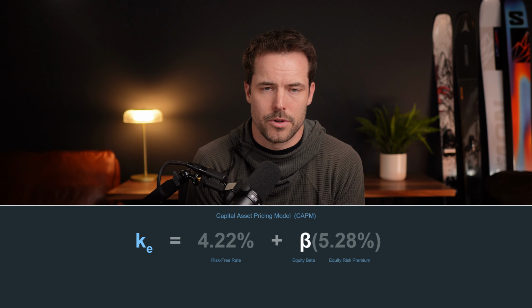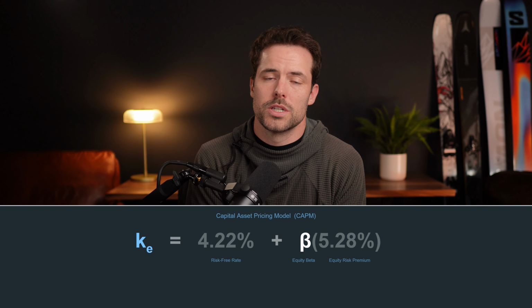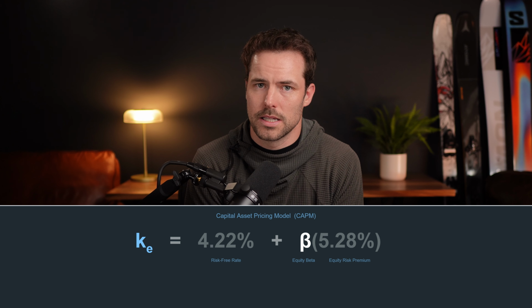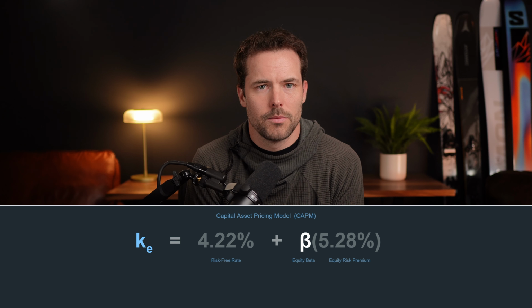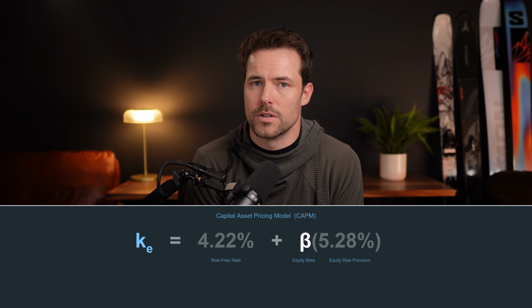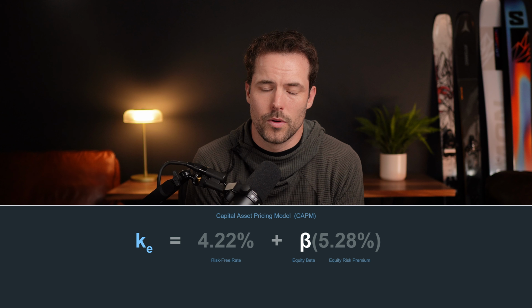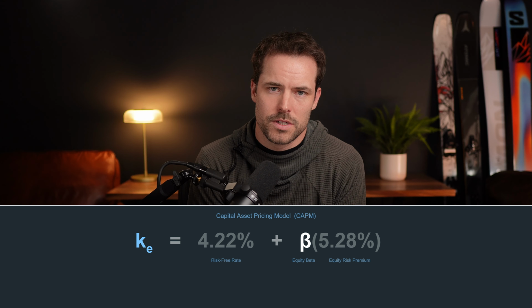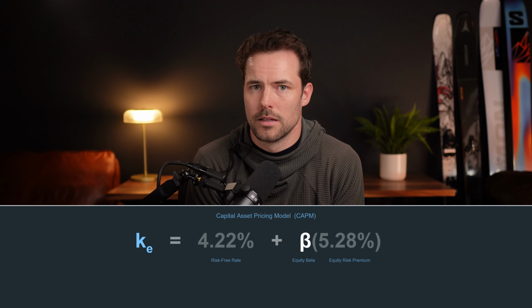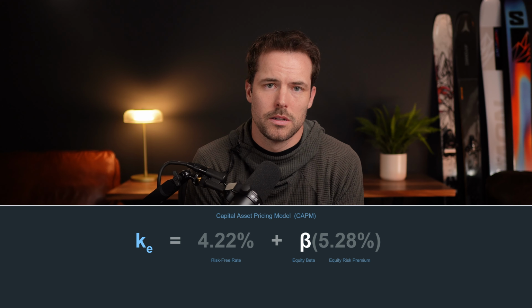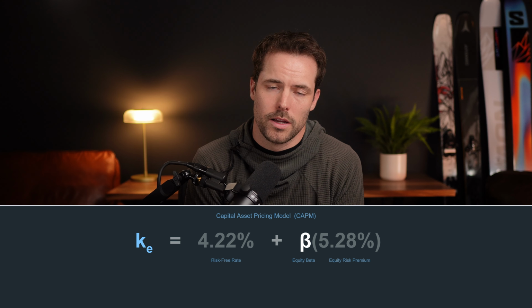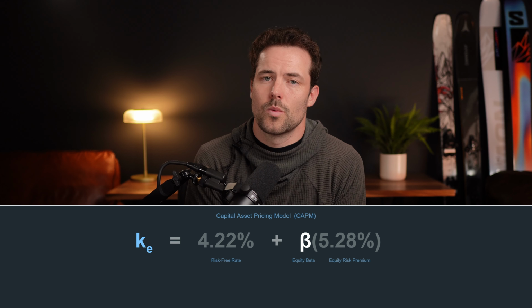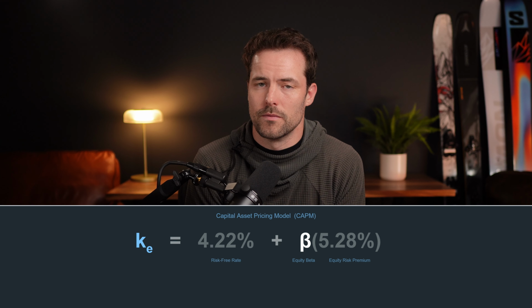What beta is really capturing is systematic risk, which is the risk that cannot be diversified away by holding a large number of securities. Investors can eliminate company-specific risk by diversifying. If one company in their portfolio has a bad quarter, others may have a good one. But they cannot diversify away market-wide risk, because when the overall market falls, most stocks fall with it to varying degrees. Beta quantifies that varying degree, which is why it's the right measure of risk for an investor who holds a diversified portfolio.